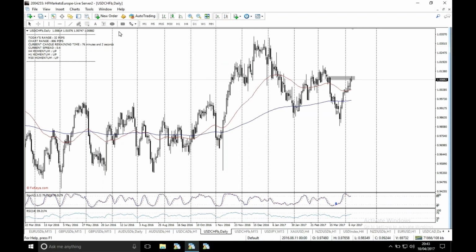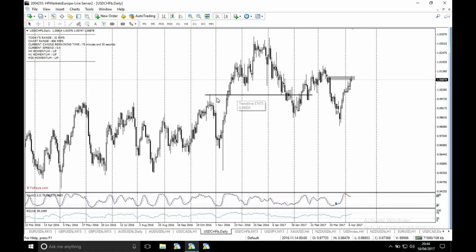I'll give you an example. For those of you who remember, this is a market structure break here. If you look at this line I've just drawn, and let me get rid of these moving averages as well, because I don't need them for this session. See this line here? As you can see, price went down and then came back up and broke this. So this is a market structure break.